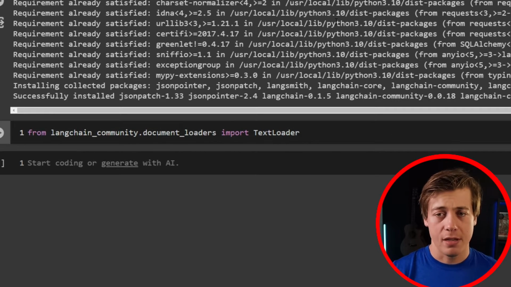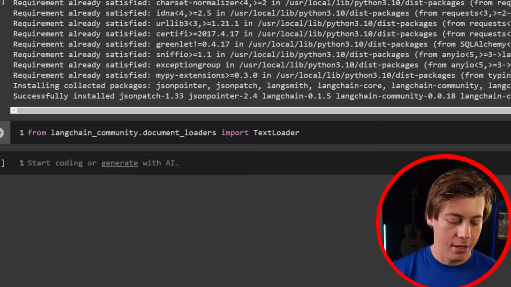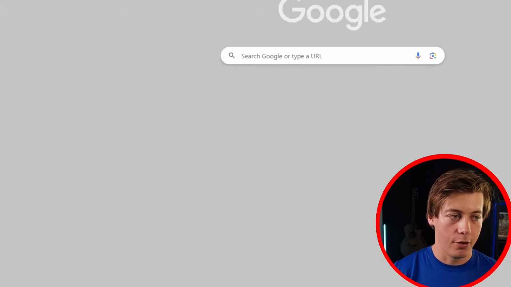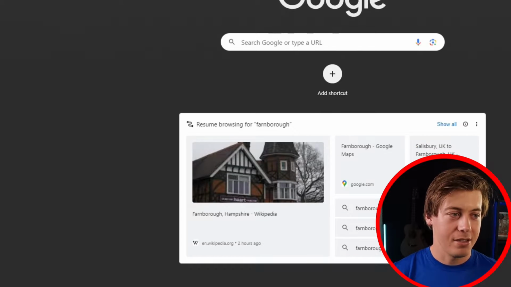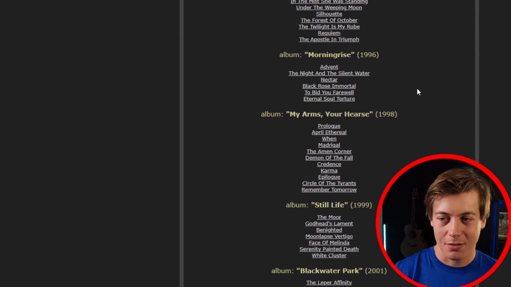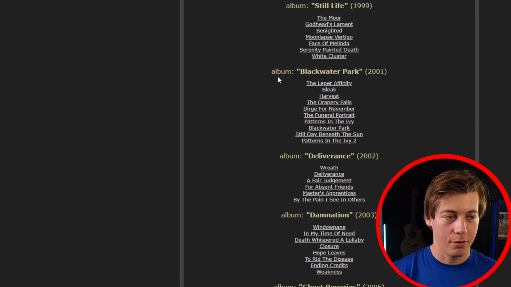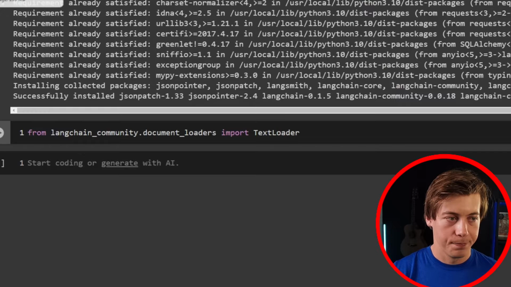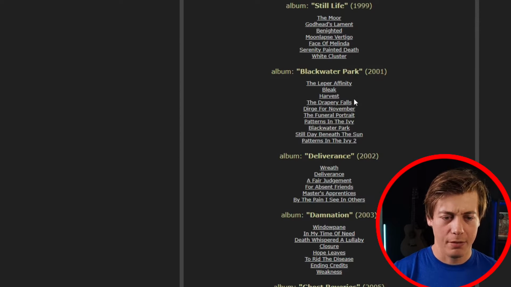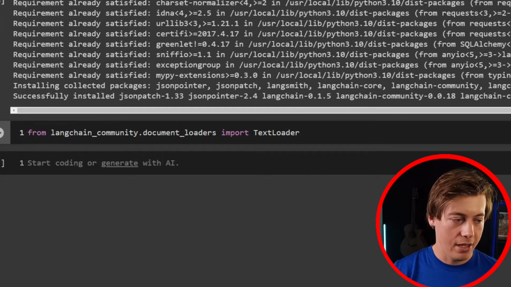And what I'm going to do is grab in some music lyrics. One of my favorite metal bands is a band called Opeth. I just randomly searched Opeth lyrics. They had this website, Dark Lyrics. Sounds kind of spooky. Some of the Opeth songs are. But I just went over here and essentially grabbed lyrics to a song, threw it into a text file. And I believe I grabbed Blackwater Park, which is one of my favorite albums of all time. Regardless, so let me load that up over here.